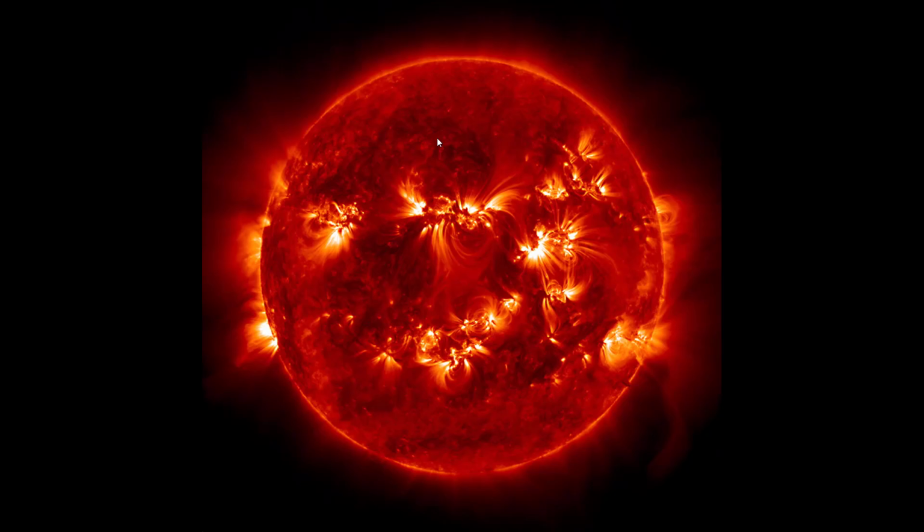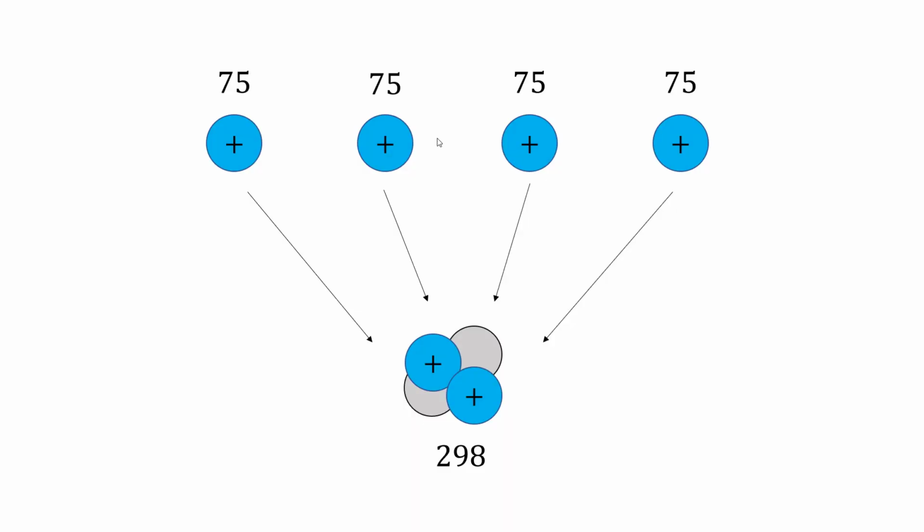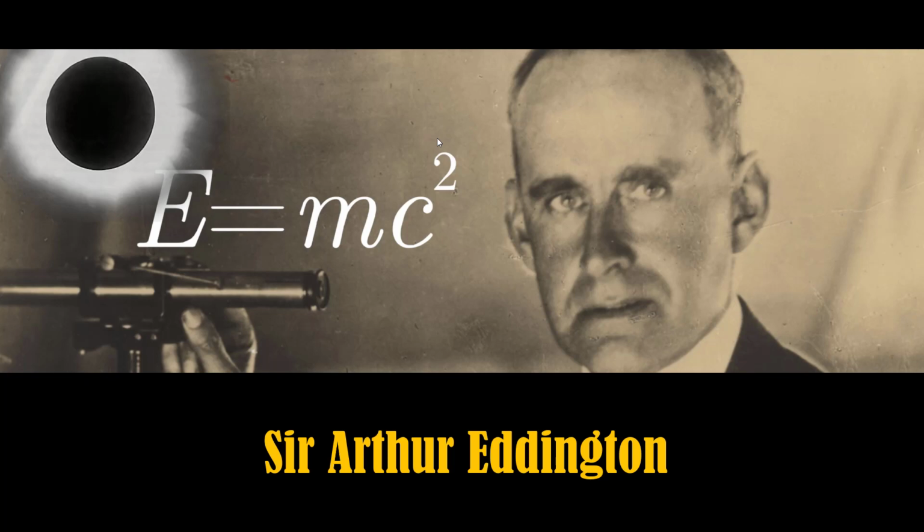So according to the brief reading I've done, we'll come back to the slide, this guy was the first person to accurately suggest the source of the energy. Now, this formula here, E equals mc squared, that's due to Einstein, around 1905. But several years or a decade or two later, Sir Arthur Eddington is the one that suggested that perhaps the conversion of matter itself into energy is the source of the sun's power. So this is a formula that we're going to need to solve this problem.